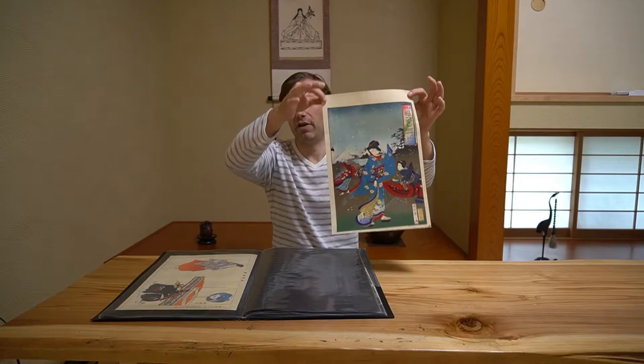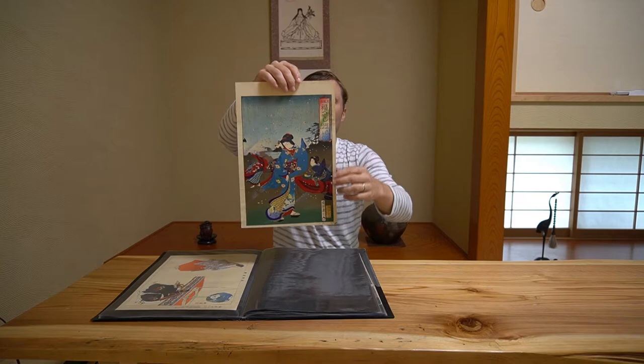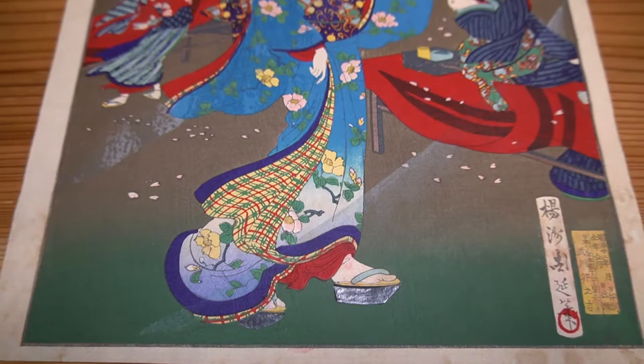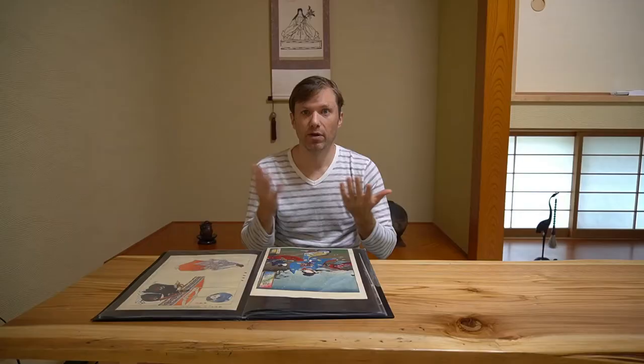Those famous prints — you can generally get a genuine Japanese woodblock print reprinting for anywhere from fifty to two hundred dollars depending on the print. This particular print, because it's not a famous series and it's by a moderately famous artist, I'm pretty well assured that it is an original. There are other things on the print that let you know it's old, such as what we call foxing — these light brown stains that come from age — and a general browning of the paper.